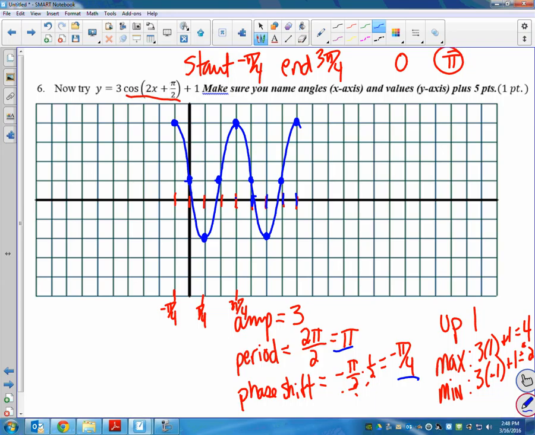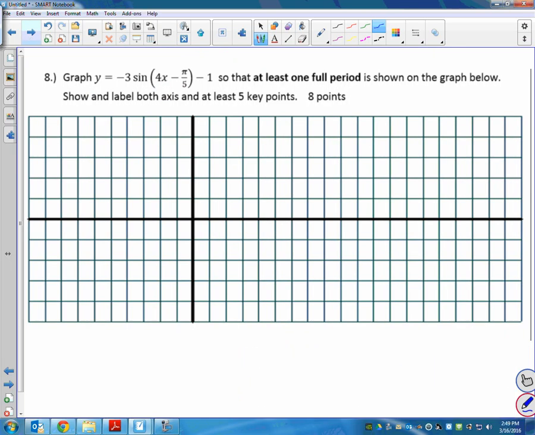So let's do one more and see if that makes any sense or not. Because this works for sine and cosine. It really works for any of them, but you just have to remember if you're graphing tangent, tangent's period is pi over b, not 2 pi over b, but the other stuff is the same. So to me, this is about as ugly as it gets with pi fifths. Again, really nice if your graph isn't pre-labeled for you.